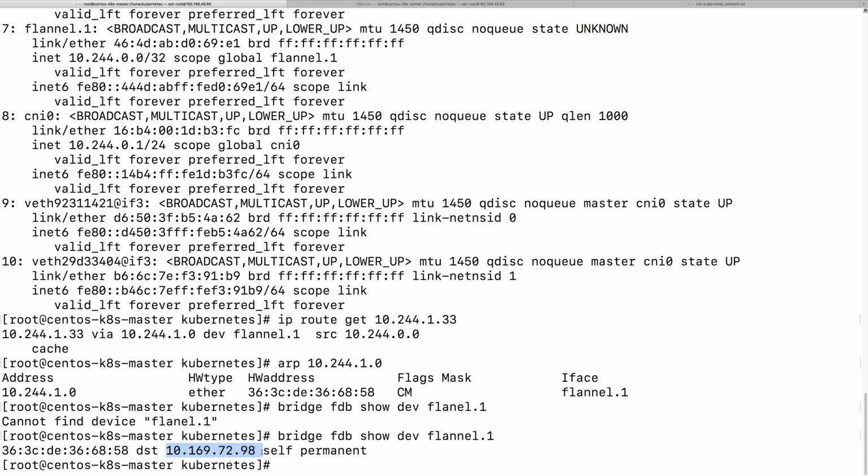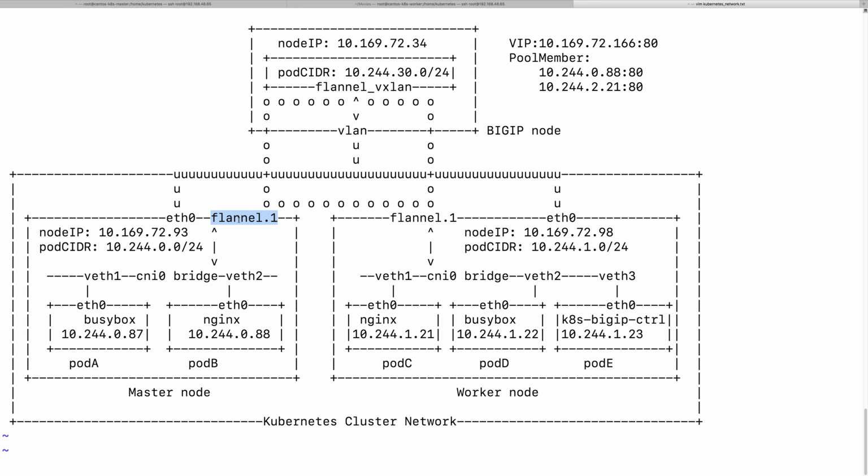Use this destination host. Remember, this is a VXLAN Flannel interface, so it will actually do the packet encapsulation for the inner packet originated from here.